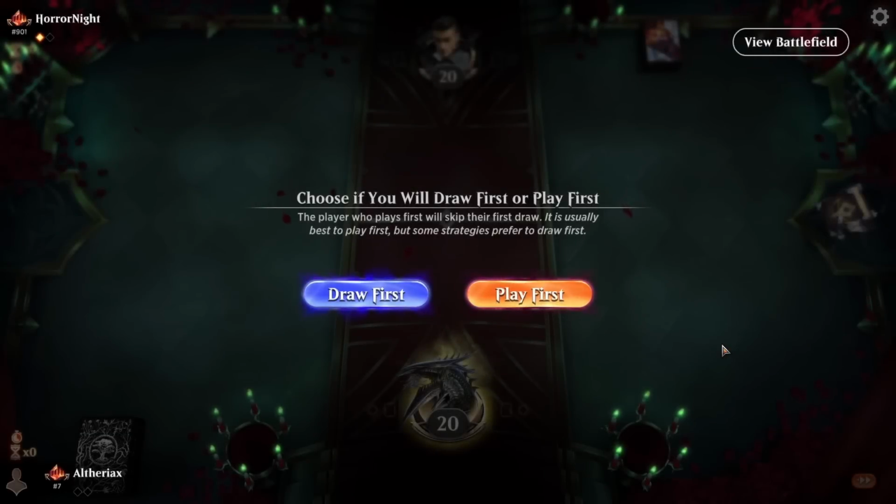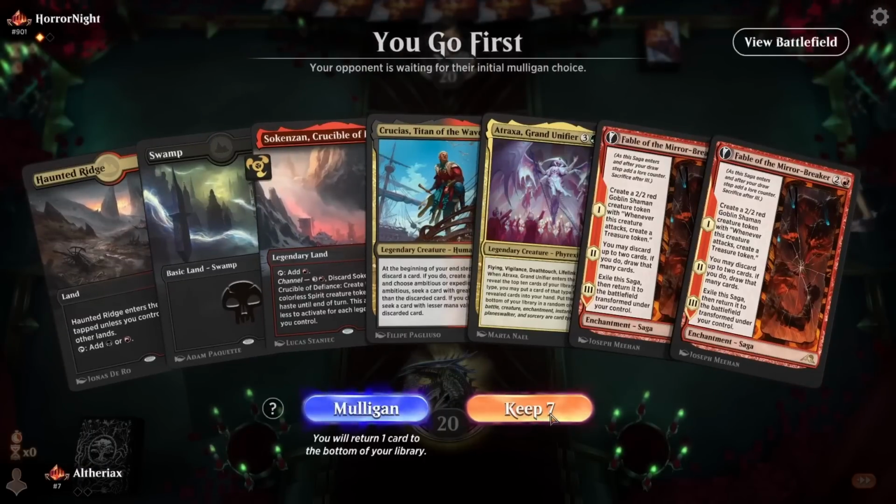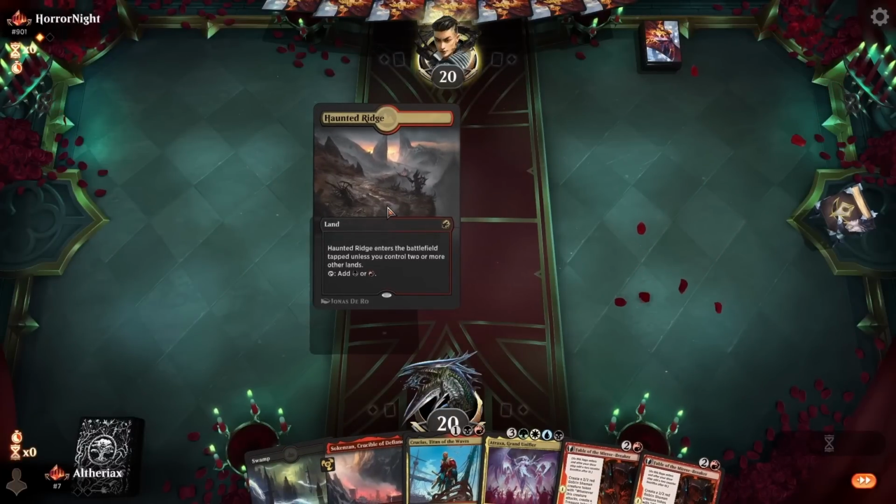And Bloodtithe Harvester is also not great here because, it is good in general, but you would rather hold open removal in this matchup than commit a Bloodtithe Harvester to the board, I think. You're generally playing a control role in this matchup.